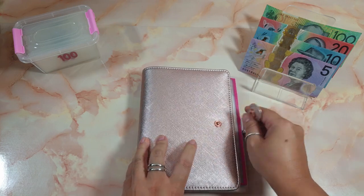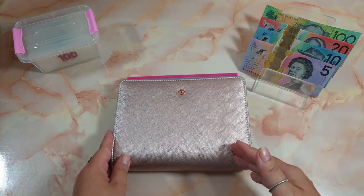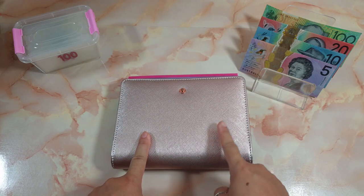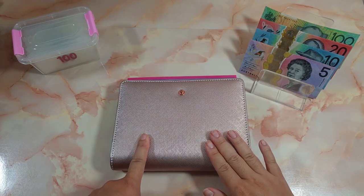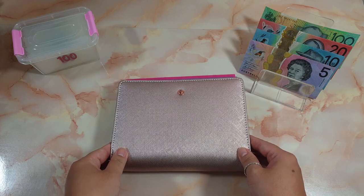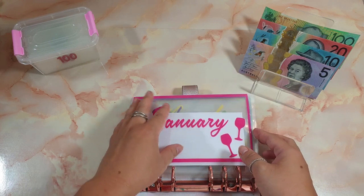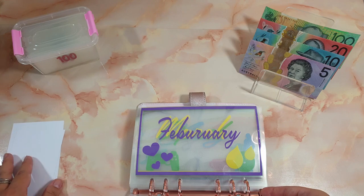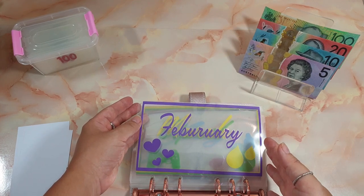So these are my new saving envelopes, and you might notice there's little pictures on them. There is a reason for those pictures to be on that particular month, and I will reveal to you guys each month what it means. But for now, we're just going to flick through them to see my new envelopes that I honestly cannot wait to be using. So we've got the January envelope. Flicking through. I'll put them here. So we've got February. How cool is this? They're so cool.